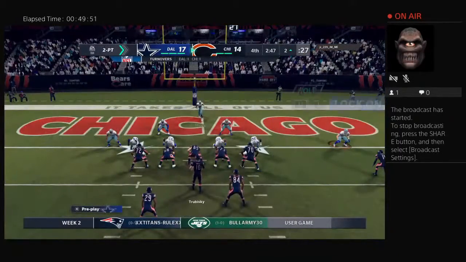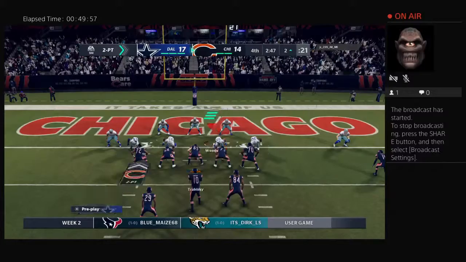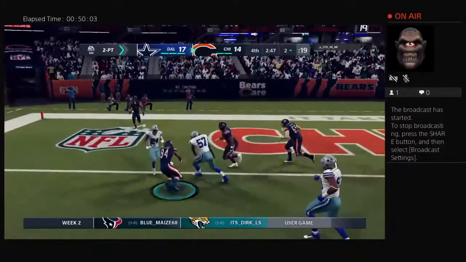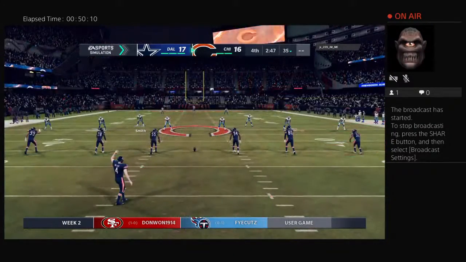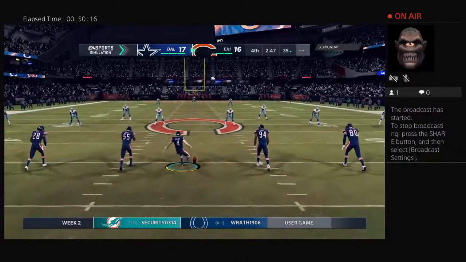Here we go now as we get set for a big two-point conversion. After the interception, here's Trubisky. Now they go screen. It's complete. And he'll get into the end zone as the two-point conversion is successful. 17, Bears 16. So they'll get another shot on offense following that pick six.